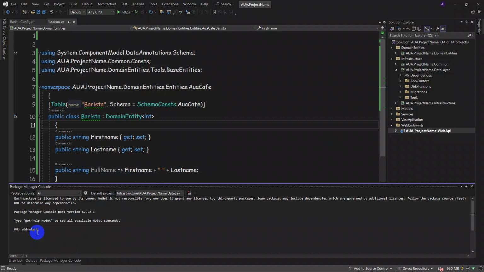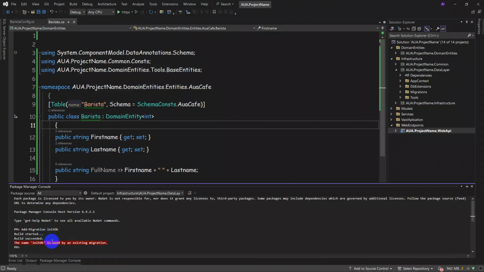migration. For example, we name it initdb. Then just click, and it will take some time and build your project. The speed depends on your processor, your project, and your hardware and software.